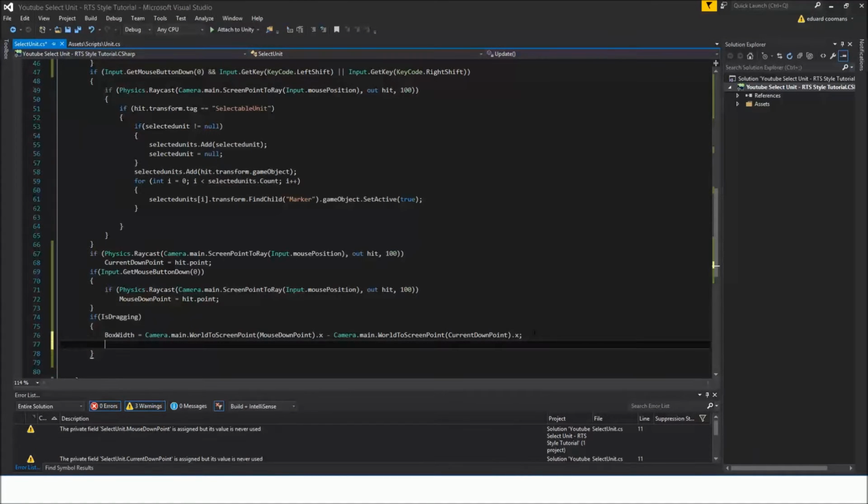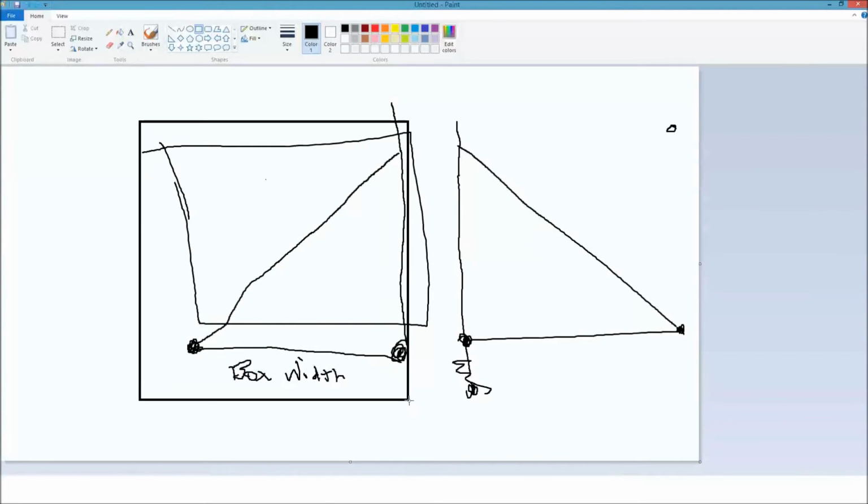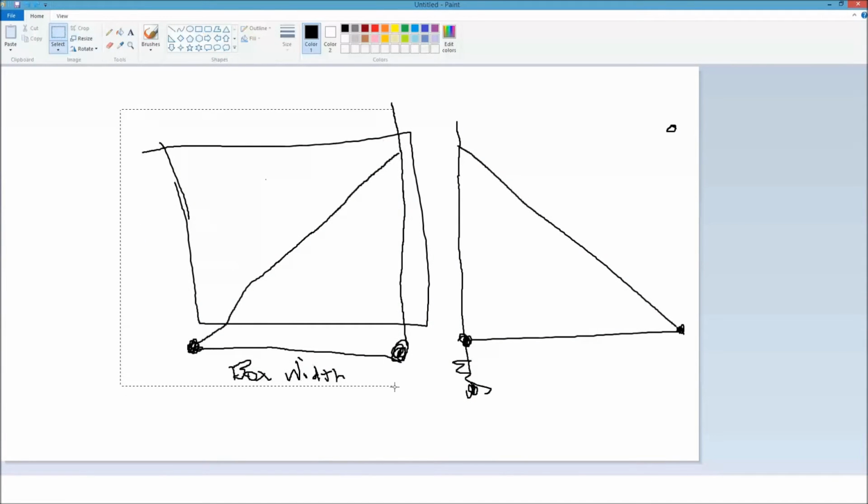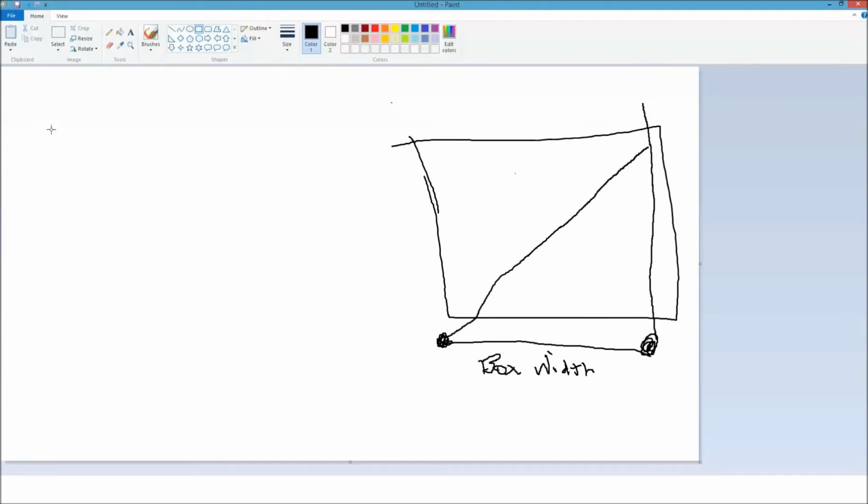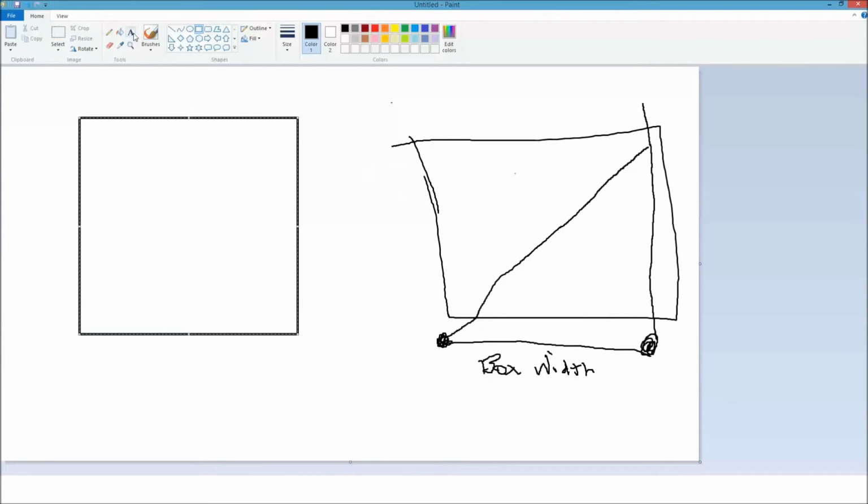and now we want to check the box height. So basically the same as before, equals, I'm going to copy this, no point writing it out again, but instead of using the x positions, we want to use the y positions, because the y is up and down. So box height is referring to, let's move this across, what it's referring to is, you have the box here, and you click here, this is where you click first, and this is where you are now. So all it's caring about is this height right here.